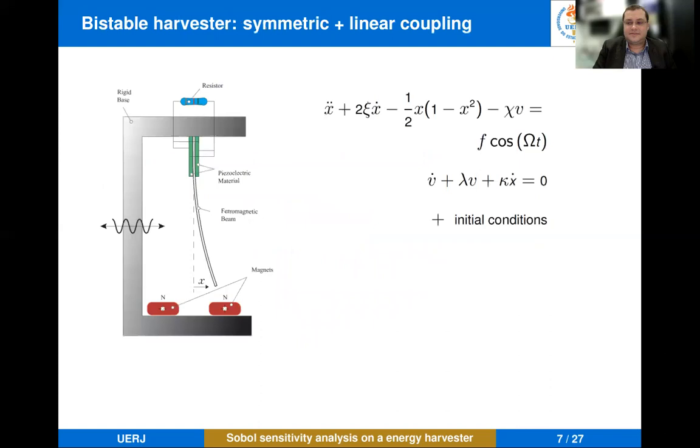The harvester we are interested in studying here is the classical bistable harvester, which is composed of a rigid base and a flexible beam attached to it, and a pair of magnets which induce large amplitude movements. And at the top of the beam, you have a piezoelectric transducer, which will convert the vibratory energy into electrical energy, okay? Here we have a resistor here, which will dissipate.